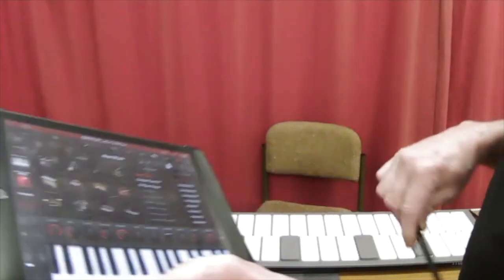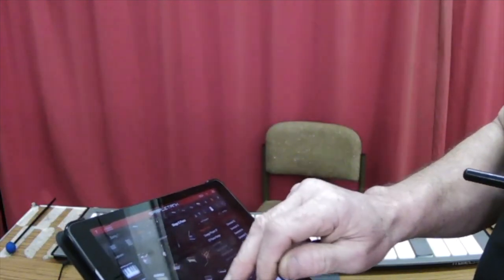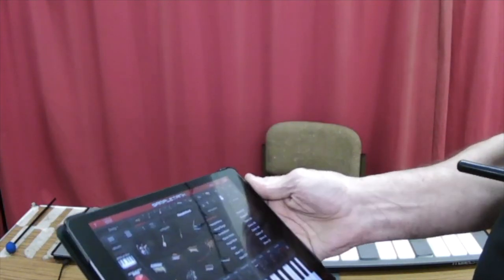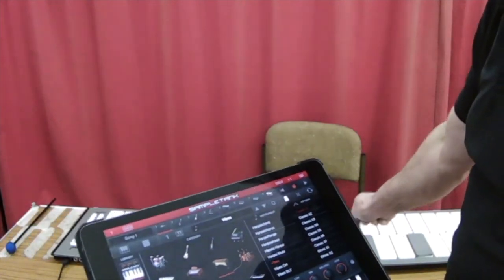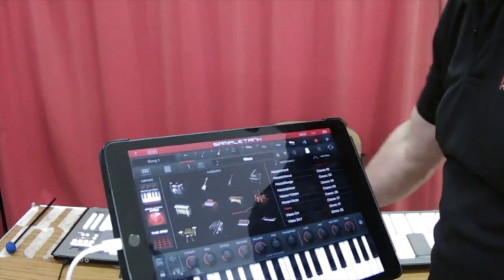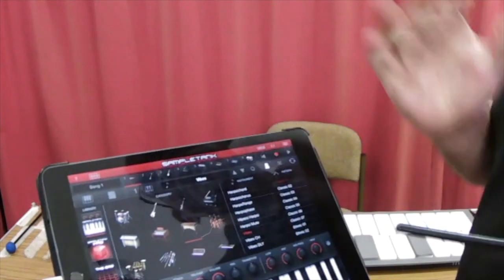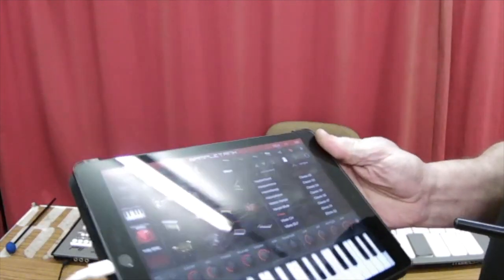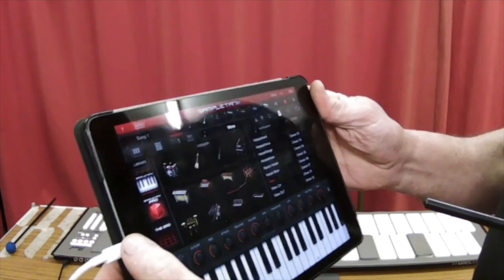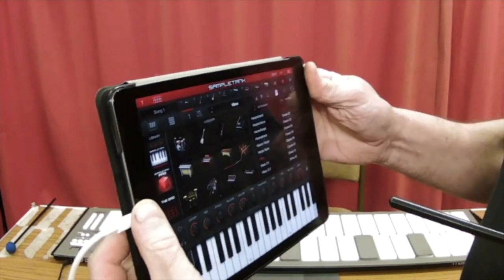I don't actually have an instrument selected at the minute, so we'll select one. Okay, so I've got fives here. Okay, so another quite useful tool, and mainly for the iPad or tablet scenario, but really good, really useful.